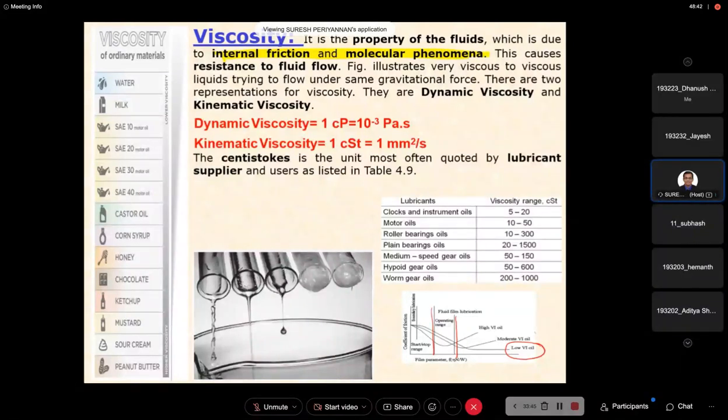But perhaps we can use it in the electronics industries. There, some electronic systems use a stepper motor. In that place, we cannot use a very high viscous fluid, because for 360 degree rotation, they rotate 0.25 degree or sometimes 0.1 degree. Then how many steps for one rotation? Around 3600 steps. During that time, we cannot use a high viscous fluid as a lubricant in the stepper motor because it will be a problem. It should provide good rotation and simultaneously act as a lubricant. Based on the application, we have to use appropriate lubricants. But mostly, this is the range we are using. Anyway, we are going to discuss more about this later.